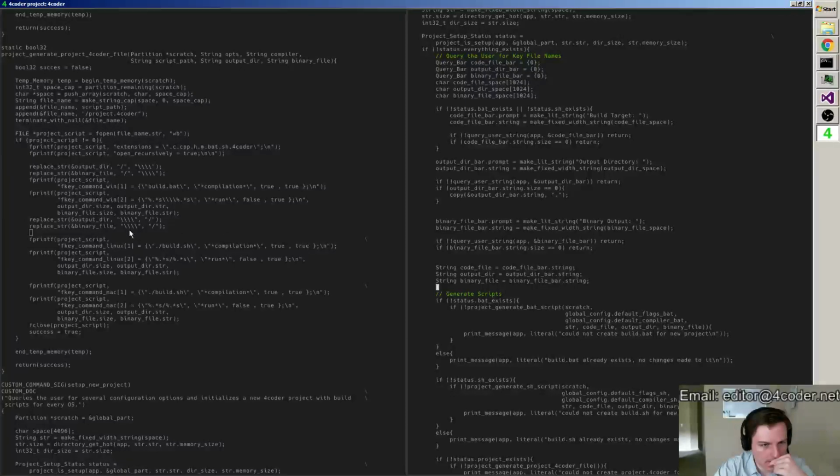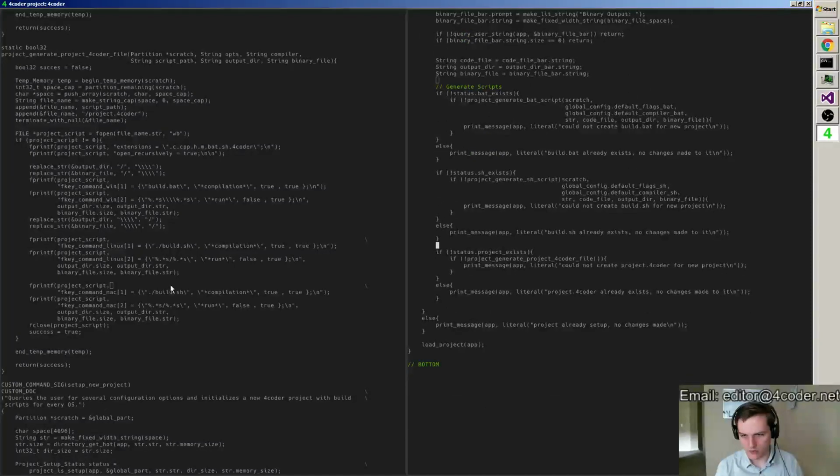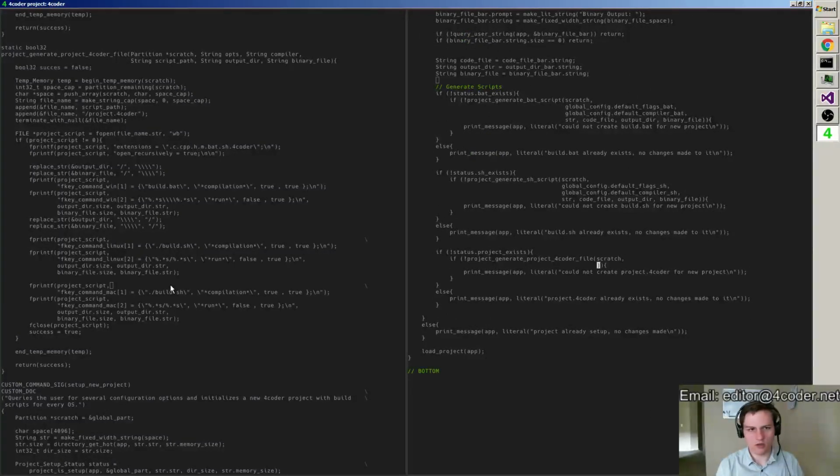So another thing I should think about is that we're going to make another pass over to eliminate these in a minute here. So this is going to take Scratch. I don't think it needs options or compiler either. It's a very different beast, actually, in some ways.